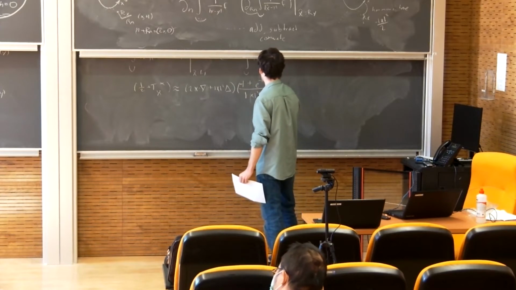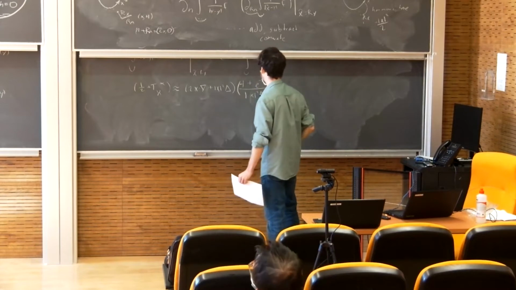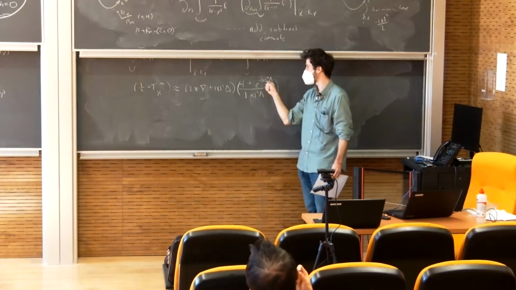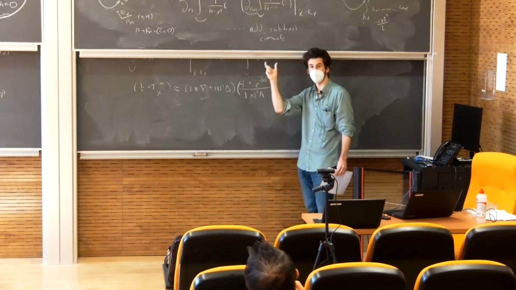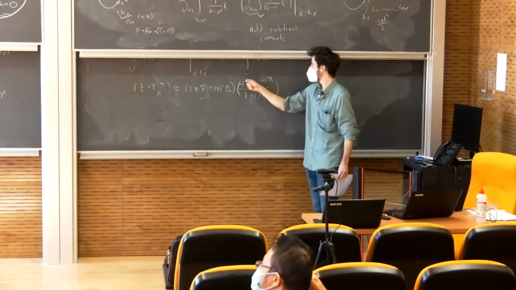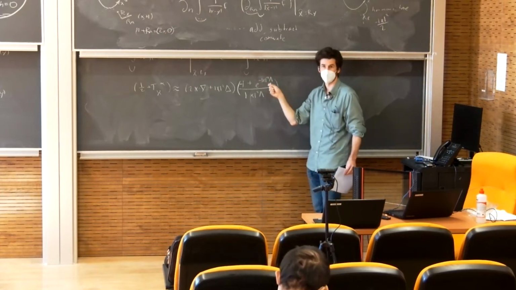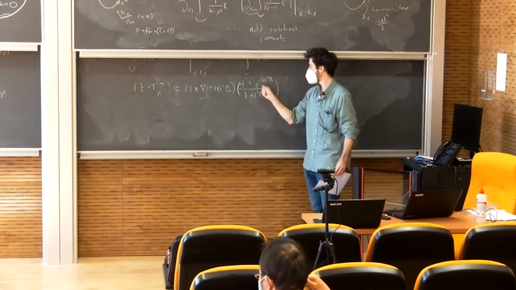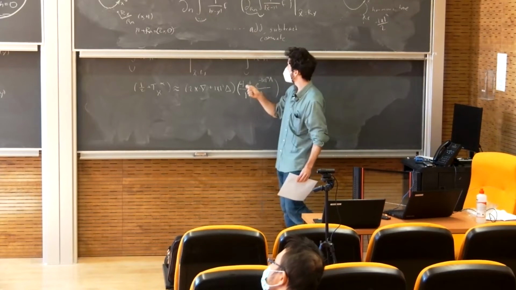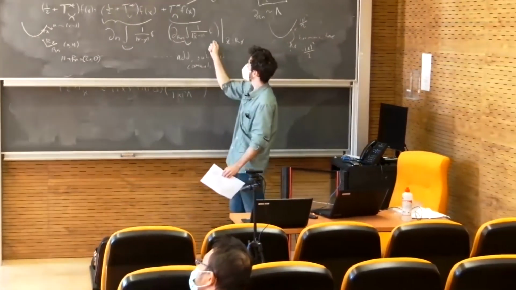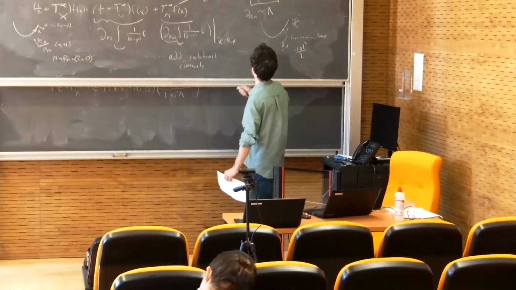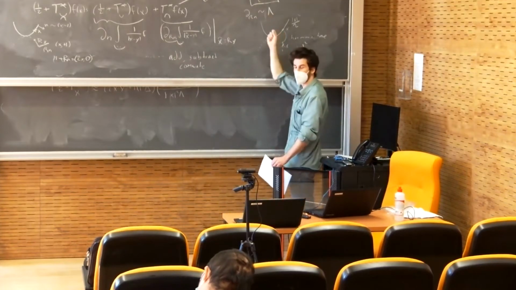It's something that's just morally like this, okay? The idea being that I've kind of factored, so this naturally was appearing, right? The evaluation on the top piece minus the evaluation on the bottom piece. And if I were to make a Taylor series for e to the minus x squared lambda, it's not a crazy thing to try to factor that term out. That means that I'm going to pick it up somewhere in here, but it's going to be next to a normal derivative, which gives me another lambda.